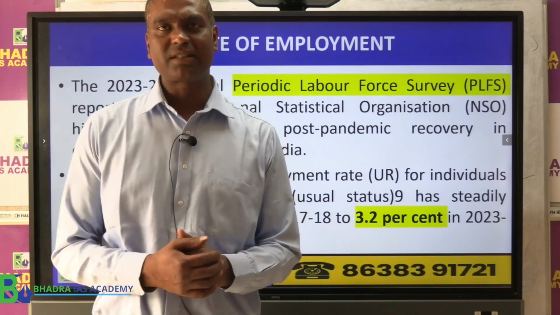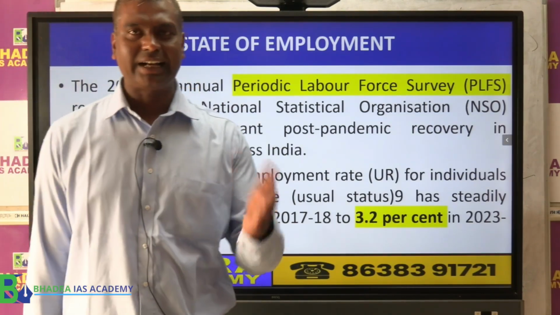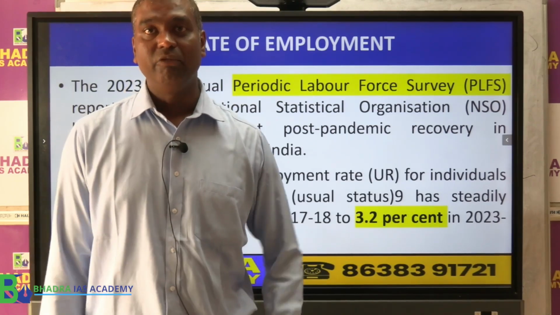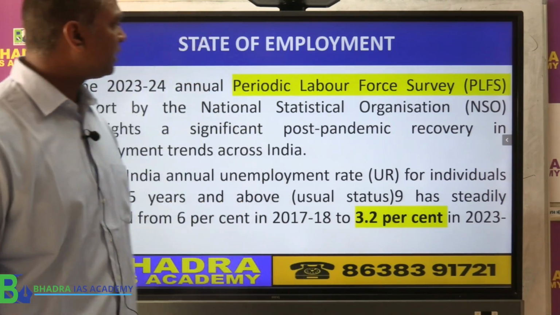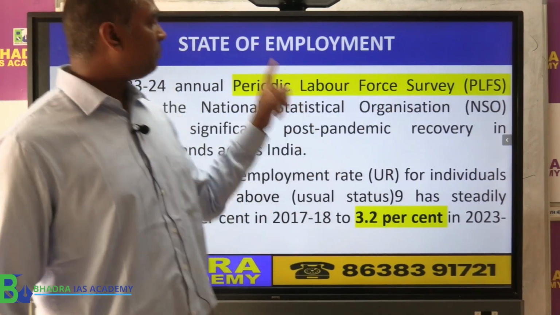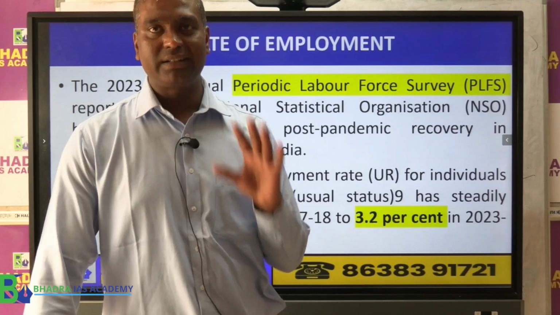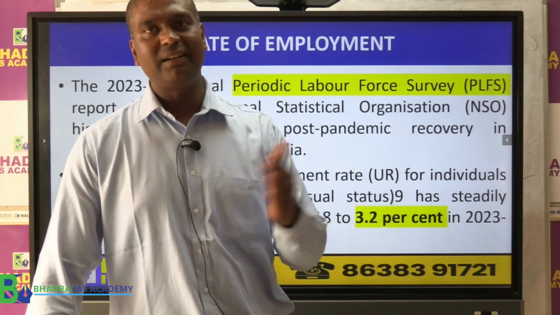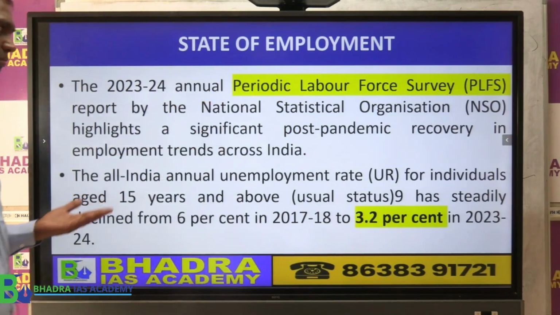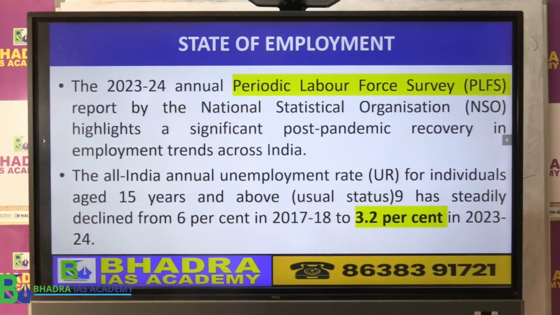Now some important things for prelims preparation. Normally the statistics on employment and unemployment in India, where do we get them from? From where do we get the statistics? So there we have the Periodic Labour Force Survey. The Periodic Labour Force Survey is the official document which provides the data about employment and unemployment in India. Now, remember this from the prelims point of view. It is published by the same one, that is the National Statistical Office today.